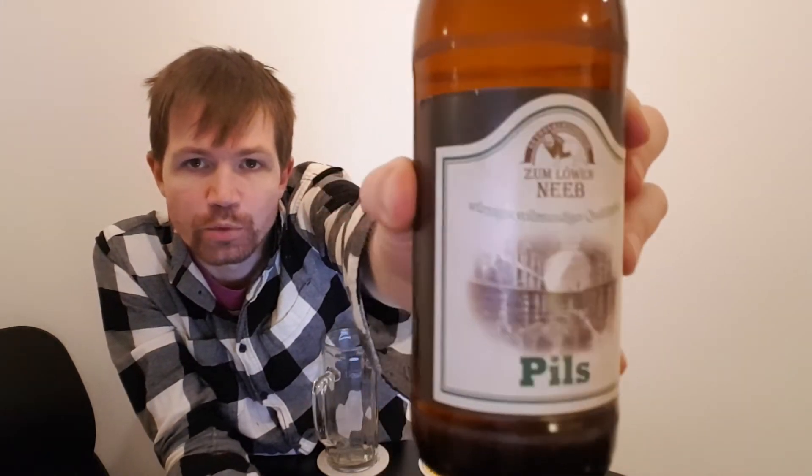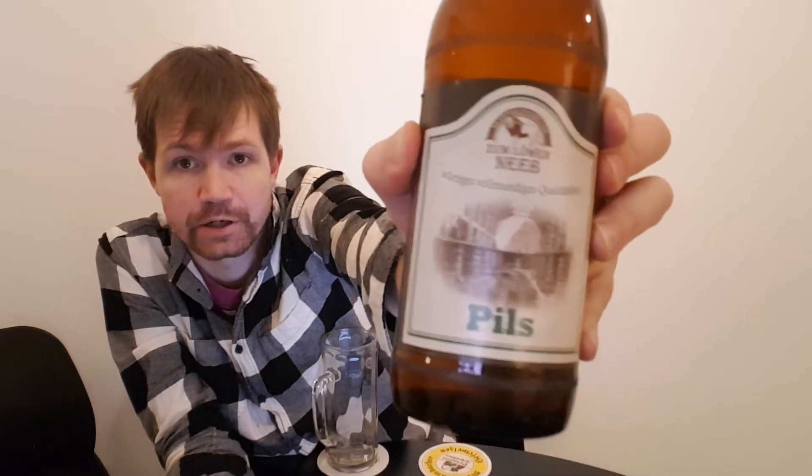It comes in this Euro bottle shape as you can see. It's a very interesting and very small brewery that I've been having quite a hard time finding information about. You can see the top cap right here with no print. Here is the back label and here is the front label — Zum Löwen Neb — and it's the Pils that I'm having. This brewery also has a few other beers, for example a Bauernbier.